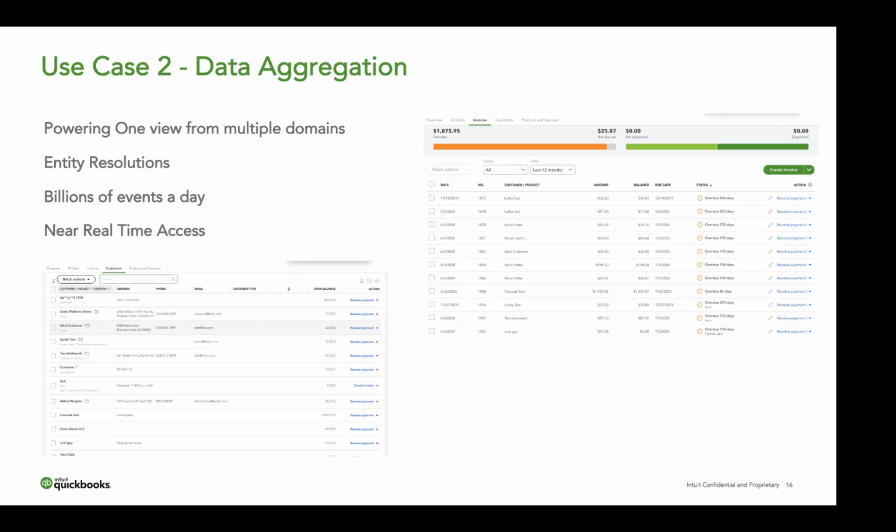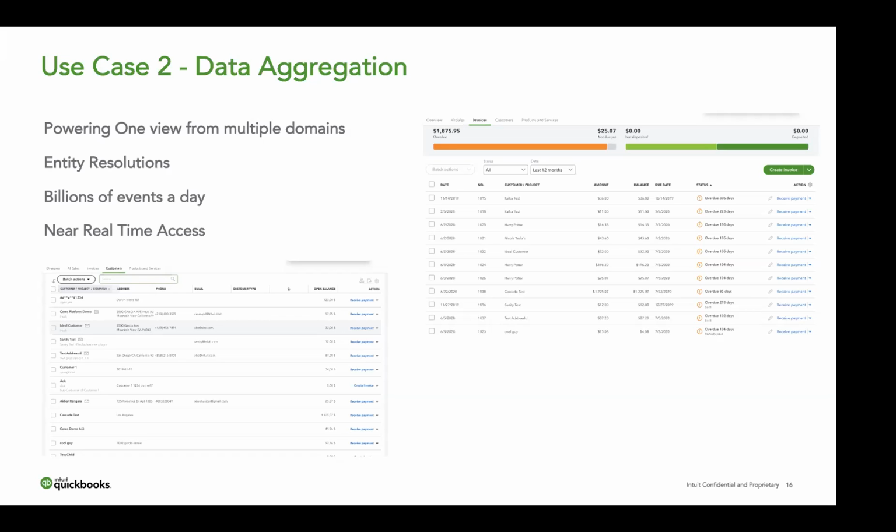On the right, you see invoices, where invoice is a separate domain than a customer. It only has a reference to a customer. It doesn't have the details of a customer, like the name, the address, etc. So we had to design a solution where we can provide these aggregate views. Entity resolution comes as part of this.